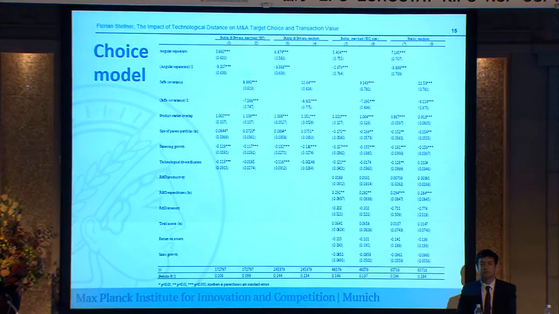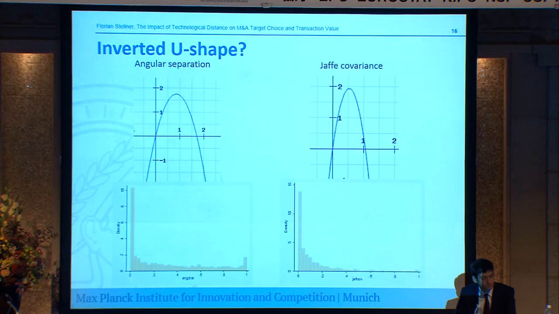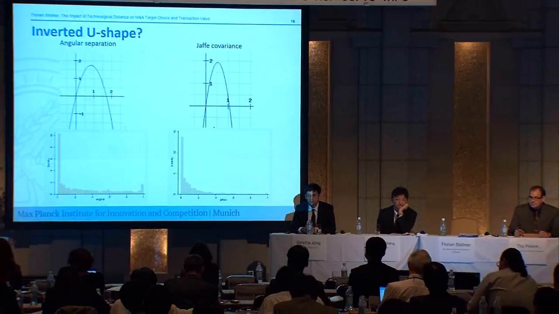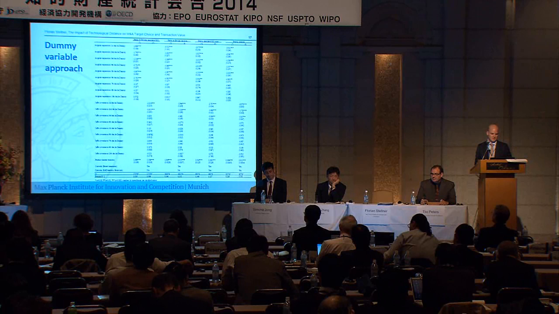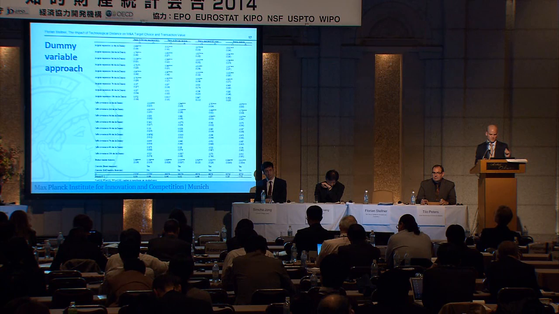So this would suggest a nonlinear, inverse U-shaped relationship, but there is a problem: if you draw the inverted U-shape, there is only very little mass in the declining part of the curve. Only a small fraction of the data is in the declining part, so it's estimated very imprecisely there. So what I do next is two robustness tests. First is a dummy variable approach. I use deciles for each of the distance measures, and I exclude one dummy variable, the one where the peak occurs as determined by the linear and square term, as a reference point.